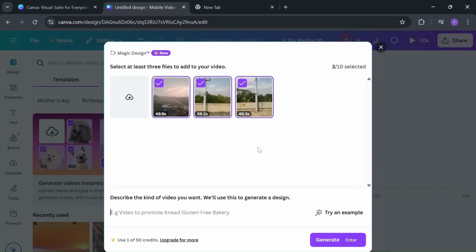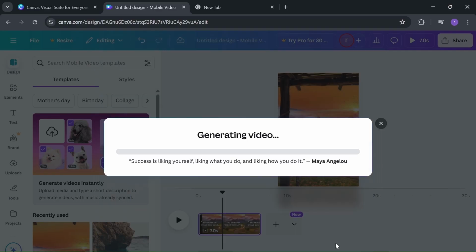Okay, it's done. So let's generate a video to promote your video, and I want to use the generated video training example. Video for, let's say, metro rail, and generate.